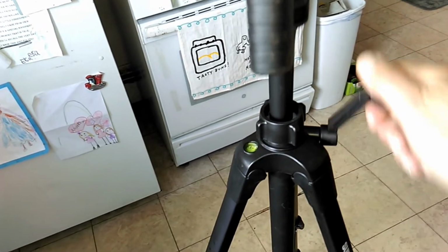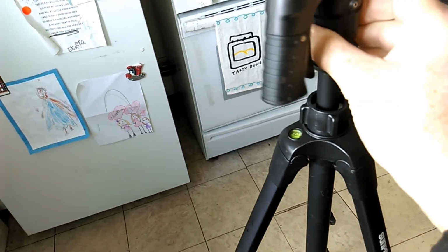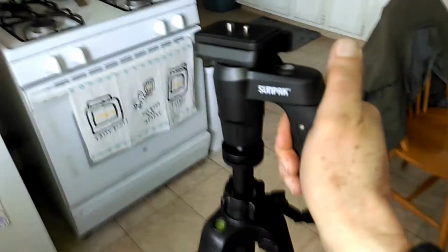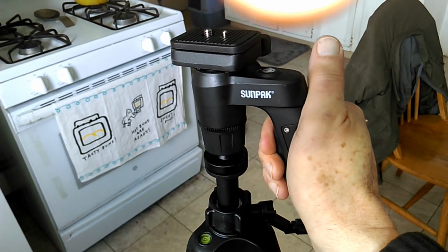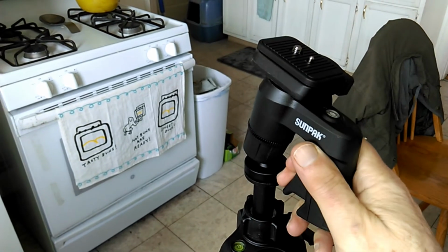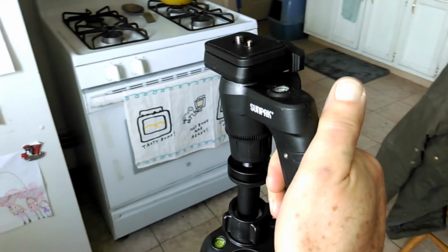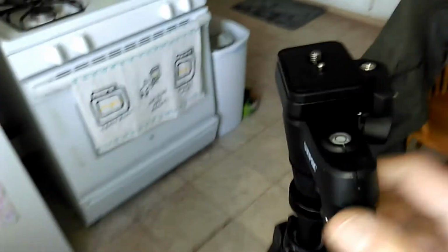Something I hadn't seen, although I hadn't really been paying attention to equipment, since I never had any money, is the pistol grip. Look at that, man. Let me get it in focus here. Yeah. It's just a totally articulating pistol grip, and then you release it and it locks in place. So you just squeeze the trigger, point it wherever you want. So you can pan the action like that. Man, that's pretty good.